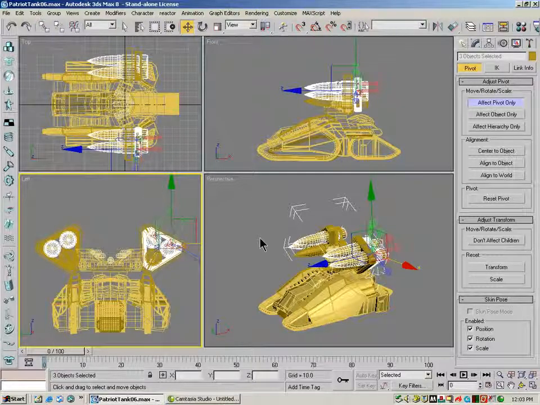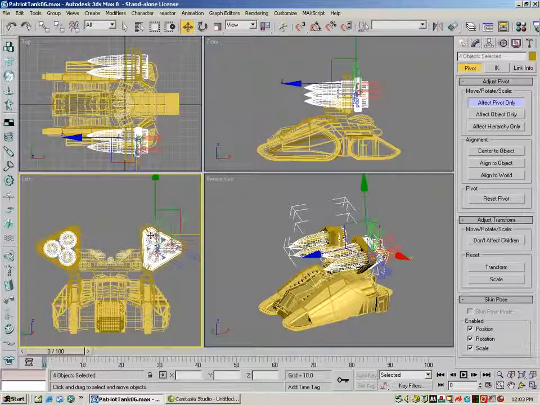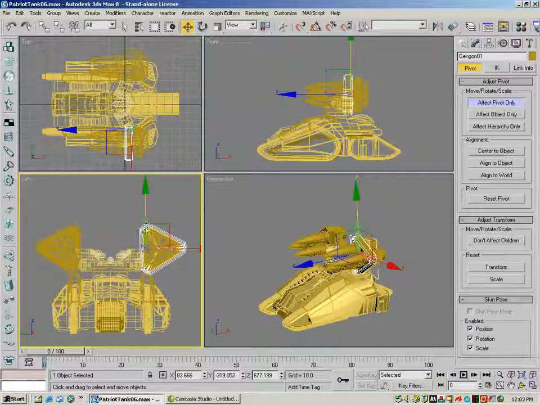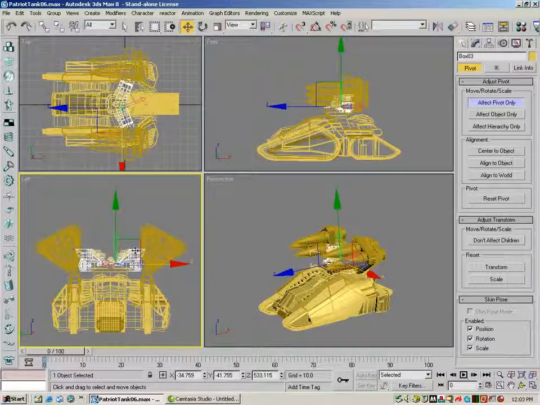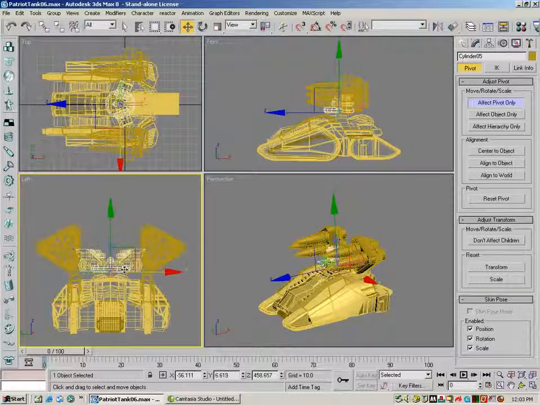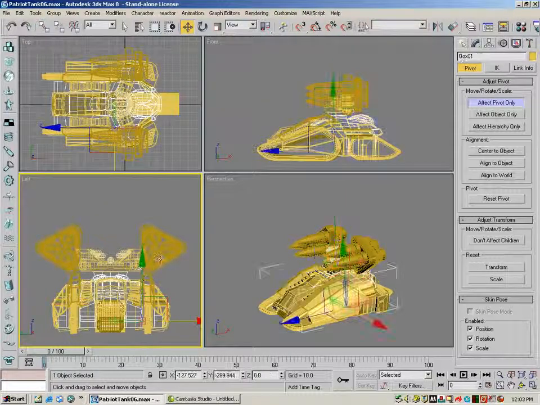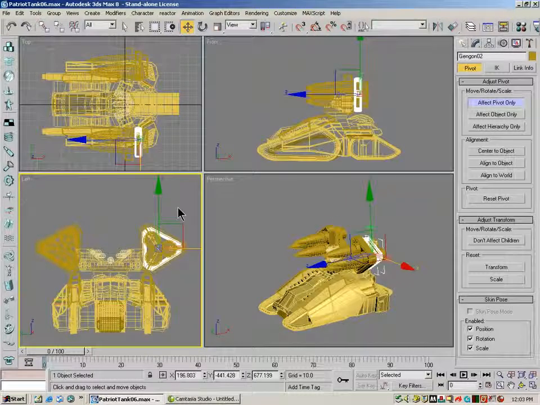I know that these pieces here are all going to be hooked to, or parented to, this main piece right here. Then this piece is going to hook to this or link to it. This piece will link to this. This piece will link to this. Okay? What we need to know is anything that's parented is going to inherit its parent's pivot. So I don't need to go and change all the pivots to everything in my tank. You could, but it's really not going to do you any good.